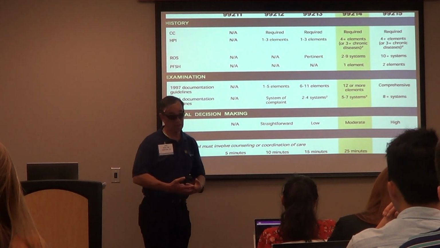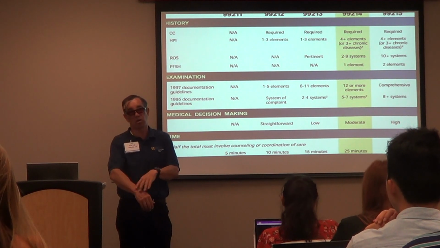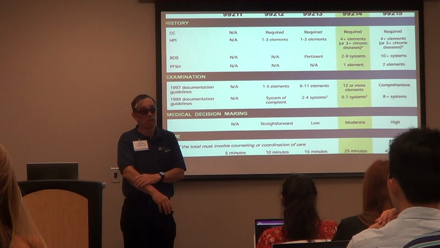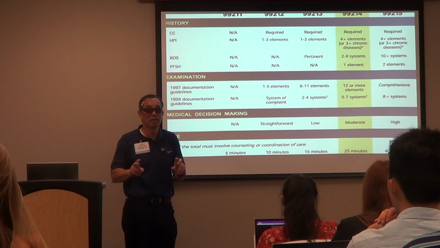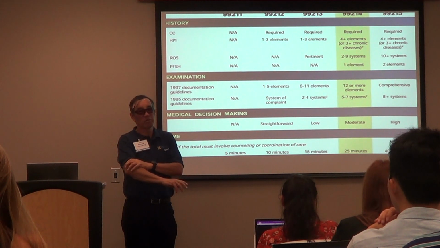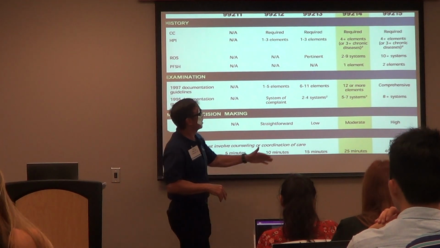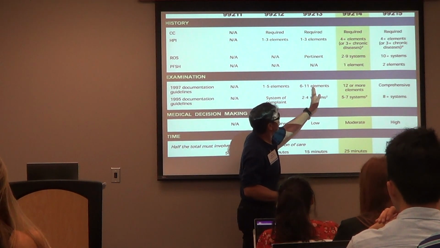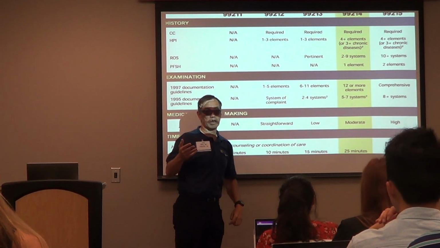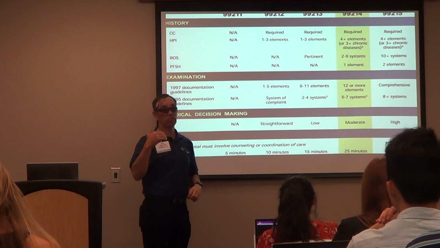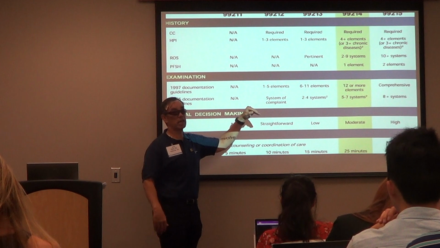So this could be like, they come in to look at a bruise that they knocked into the wall as they were walking. So it's very, very quick, not really anything. Typically a guy whose wife tells him to go in, he doesn't want to be there, and so we just kind of get him in and out pretty quick, and it's doing fine and that kind of thing. These get a little bit more. There's always a big challenge between a 3 and a 4 as to how many elements you need. So just, and I'm not telling you to memorize it, I'm just letting you know that this is going to be some where they may say it's a 99214, and then you'll put that down.